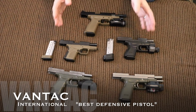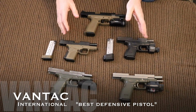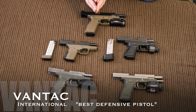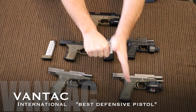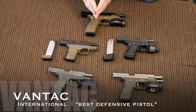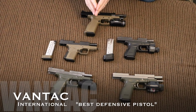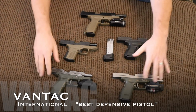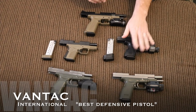Load indicator and cocking indicator, big deal for the XD pistols. I'm going to tell you this, there are some that offer that. They don't feel anything like the Springfield Armory does. Very easy to locate, very important in the dark, and it's going to reassure you. The ergonomic grip is going to allow you to have a natural grip, and that gun's going to be pointed forward as opposed to an upward cant, which you'll find with some of the popular guns. Also, the capacity for the 9mm: 19 plus 1 for this XDM, 16 plus 1 for the standard guns. Also the subcompact, you can get a 16 plus 1 or a 10 rounder.